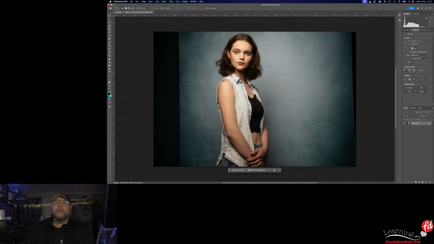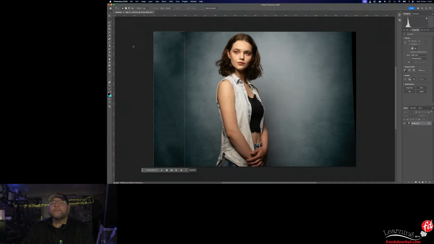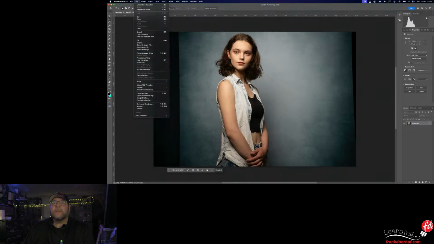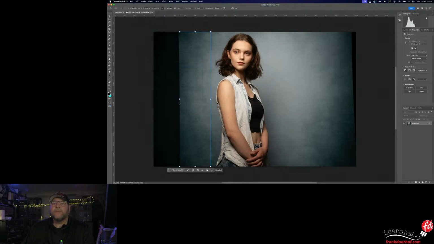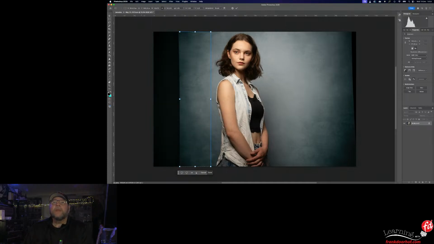And I just want to show you the difference, because we all know, of course, content-aware fill. So let's do that. Let's do content-aware. So this is one way to do it. It doesn't look perfect at all. Another way that you can do, of course, is select it as much as possible to your model, edit, transform, scale, and nowadays you have to hold your shift key and then you can stretch it, but as you can see here, it looks nice, but it's not 100% there. Okay, so that doesn't work.